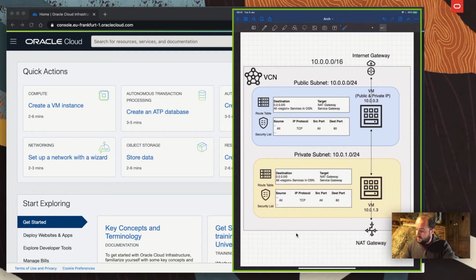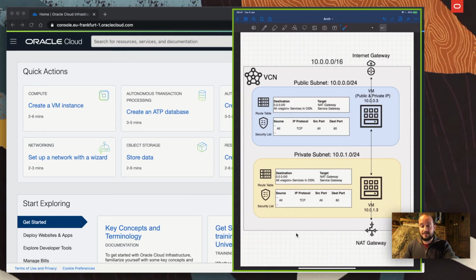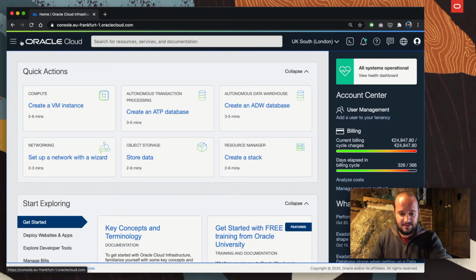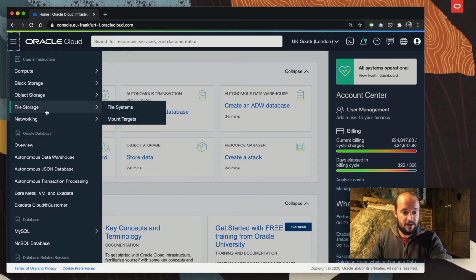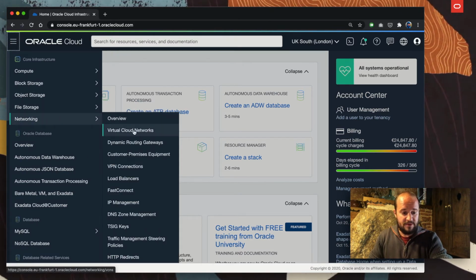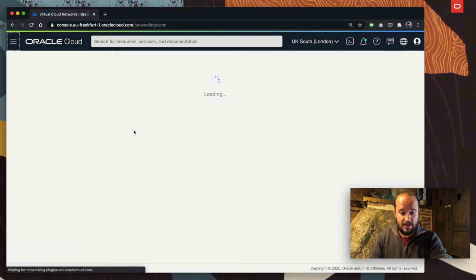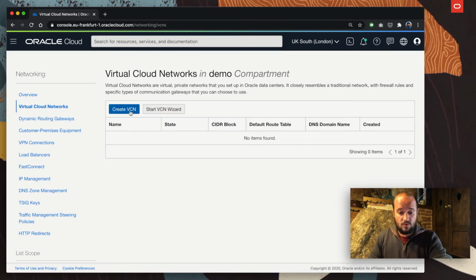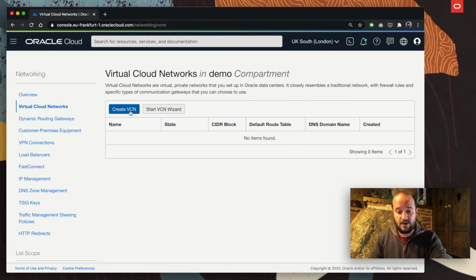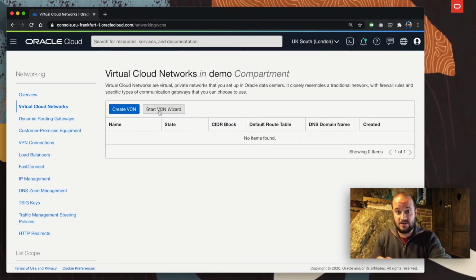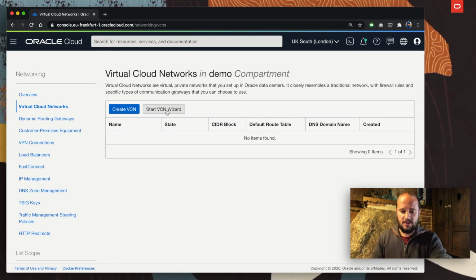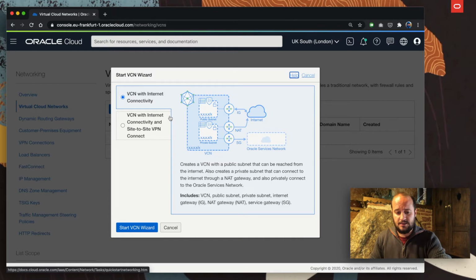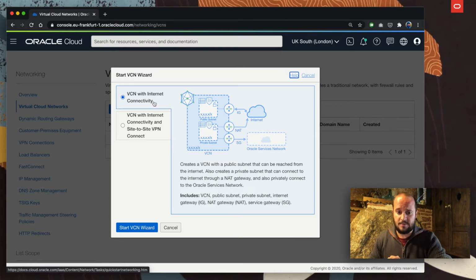And after that, we are ready to go into the details, which will be to create that on Oracle Cloud. So let's put the diagram aside, and I'm going to go to my Oracle Cloud web console, open the menu, network, and I'm going to click on Virtual Cloud Network. Virtual Cloud Network has two buttons. One is to create a VCN from scratch, and you will have to create all of these components that I'm mentioning. For this small demo, I'm going to use the wizard. The wizard is just the typical patterns that we have in terms of networking.